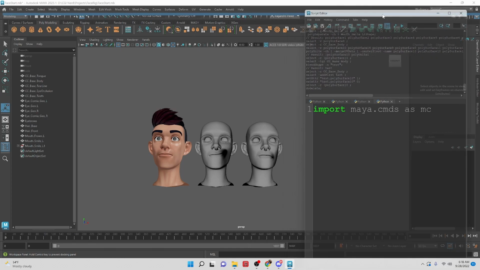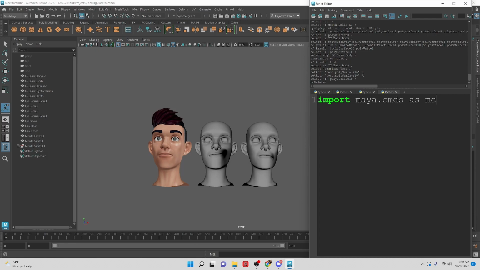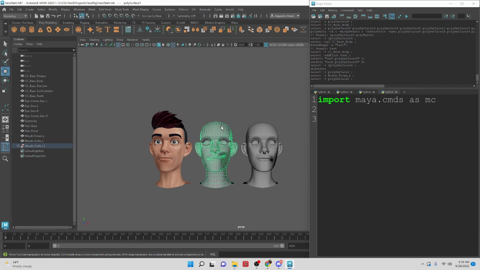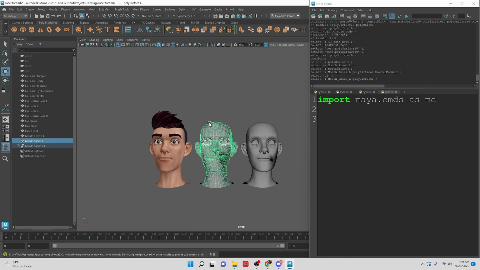So let's take a look here at setting that up for us. Let me double check these really quick. That looks okay. Oh, because I separated.